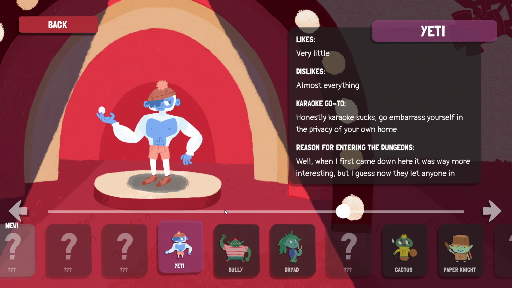Yeti likes very little, dislikes almost everything. Karaoke go to? Honestly, karaoke sucks. Go embarrass yourself in the privacy of your own home. Reason for entering the dungeons? Well, when I first came down here, it was way more interesting, but now I guess they just let anyone in. So, Yeti is a hipster and a jerk?